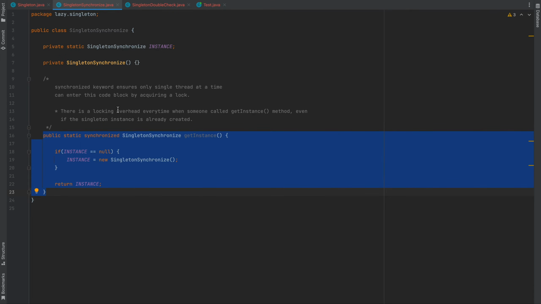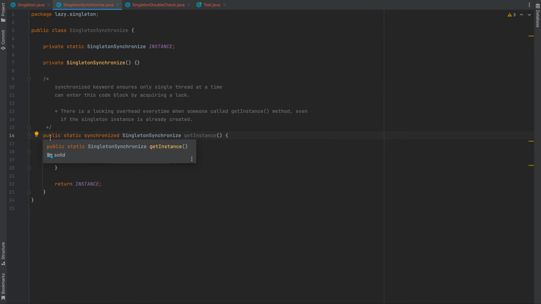If multiple threads come, only one thread gets the lock, executes the code and releases the lock, then the other thread gets the lock and executes this piece of code. So this is how we can ensure thread safety using the synchronized keyword, but it has a performance penalty. Every time this method is called, there is a locking overhead.